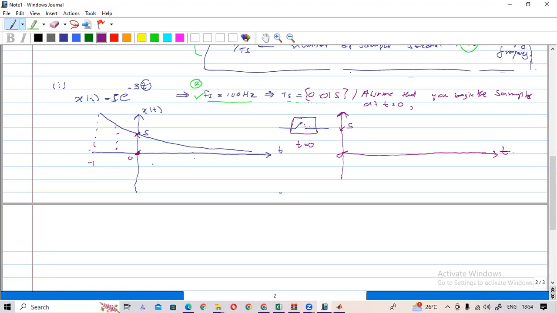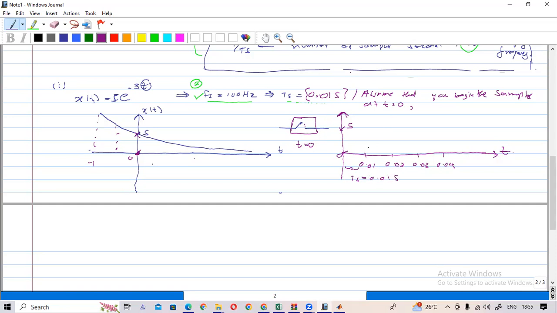Now again it is on. Without any time taken, it is again on. Now you are getting the sample after every 0.01 second. So you are getting a sample here. Then the next sample you will get after 0.01, that means 0.02. Again you get the sample after 0.01, that means 0.03. Again, you get the sample after 0.01, so that means 0.04. So on, you are getting a sample at every 0.01 second. So that is the sampling time, 0.01 second.